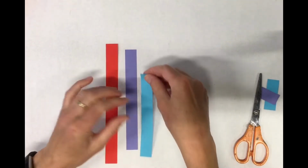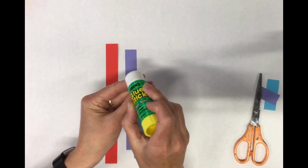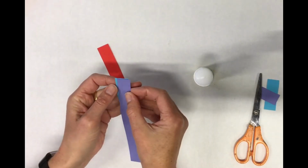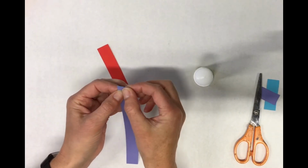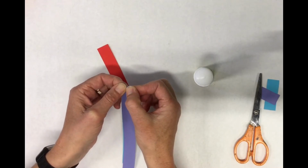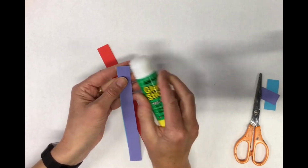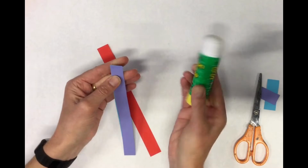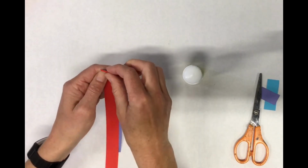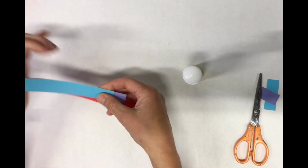Once that's done, grab your smallest piece. I'm going to add some glue just to the edge. And then we're going to grab the second strip and we're going to line them up carefully and give them a bit of a squeeze, making sure that they're sticking well. Then add some more glue. And we're going to take that third strip and put them on. Again, making sure it's lined up, giving it a good squeeze, make sure it's glued together.